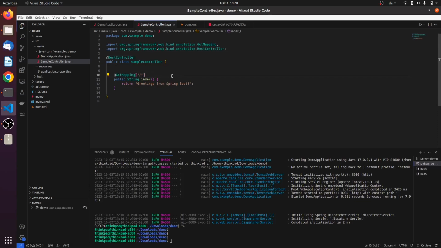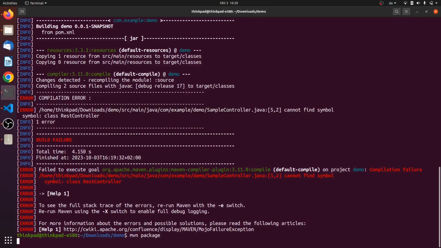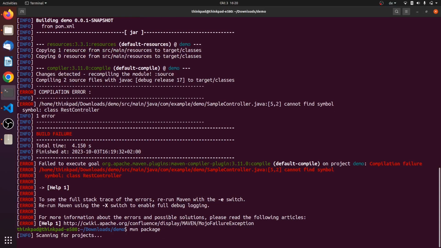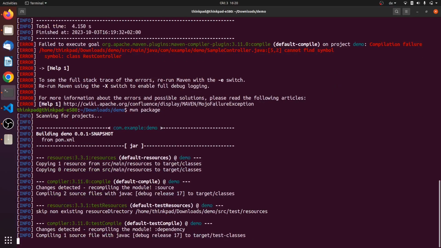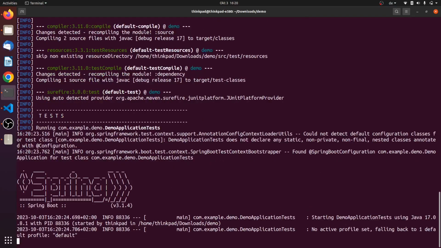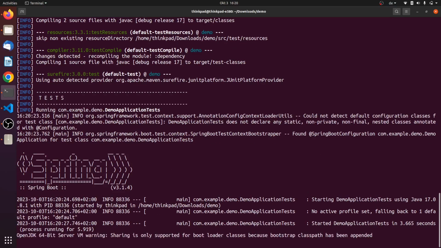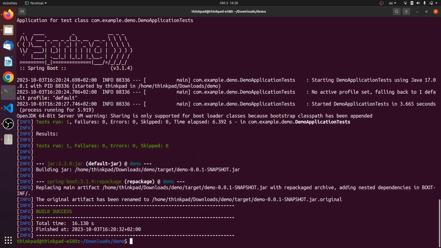I need to save the file. I believe I didn't have the import. So now that I saved it, let's run it again. Maven package. It should work. Yeah, 0 failures, test run 1, errors 0, skipped 0.